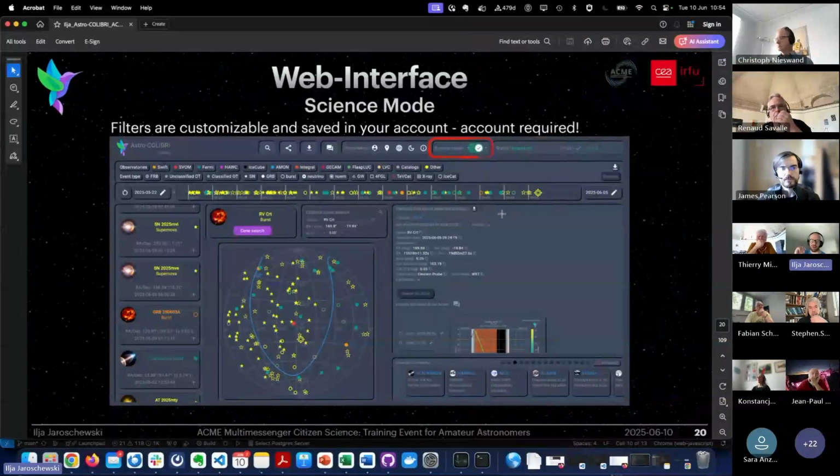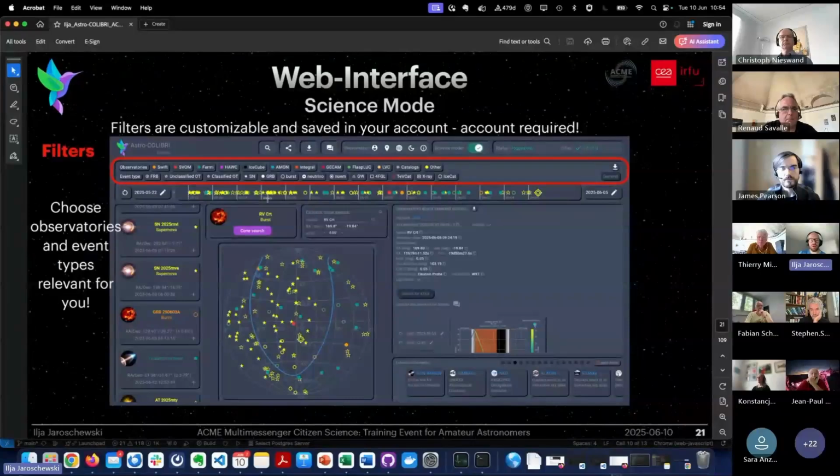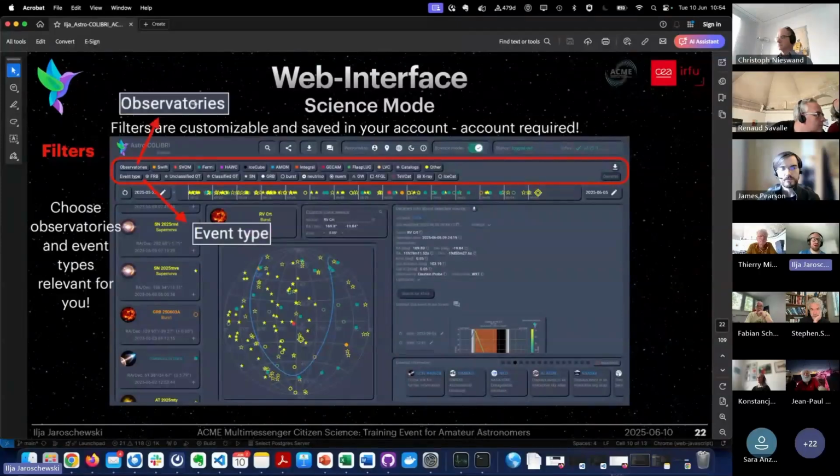So you've got a green button. And what appears is this filter section above. Here you can choose observatories and event types to filter. You've got here the color codes for observatories and event types in the bottom with respective symbols.